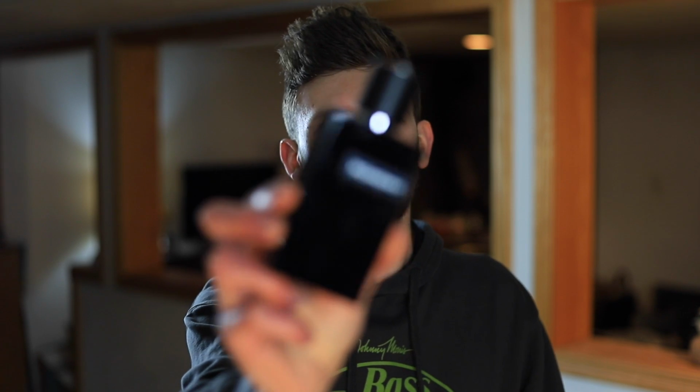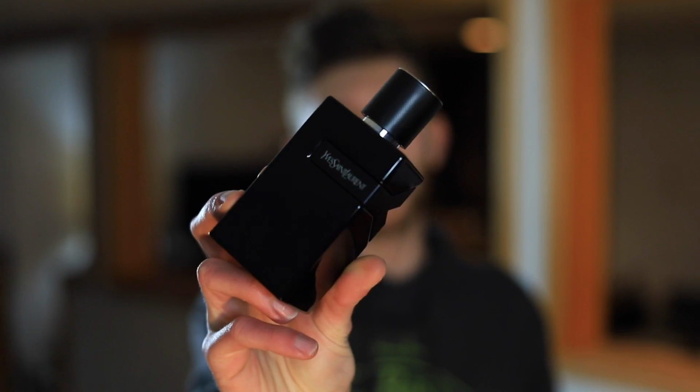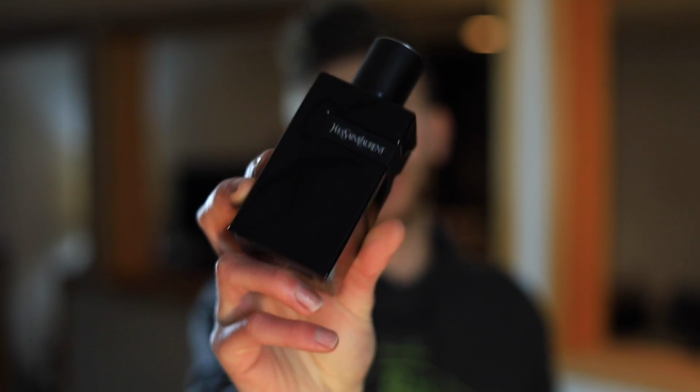So immediately, right off the bat, Y Le Parfum, I should say, I think is a really, really nice release. Of course, this is something I'm going to need to test more, but as of right now, I would say this is falling in number 2. Of course, the EDP is still at the forefront, just as I test this one more, but after that, Y Le Parfum is probably going to be my favorite, and following that, the Eau Fraiche version as well. And who knows, as I test this one more, it may start to become my favorite over the EDP.